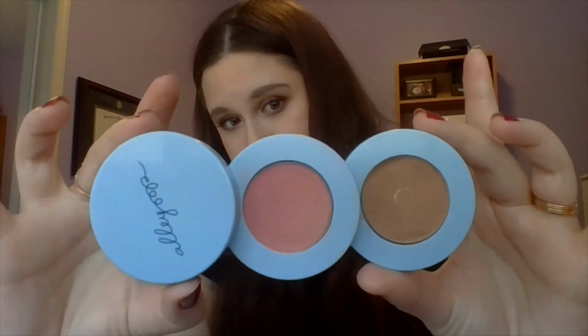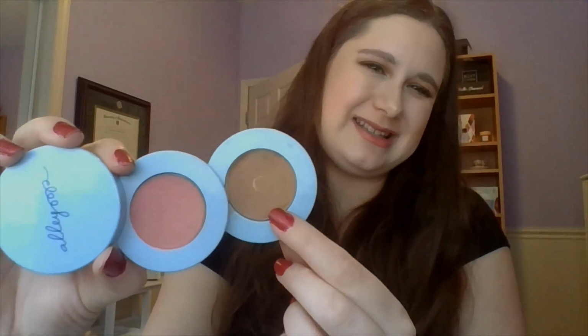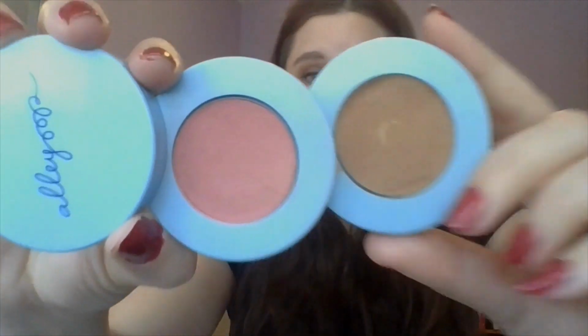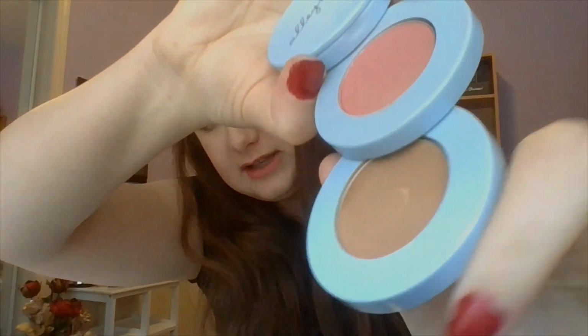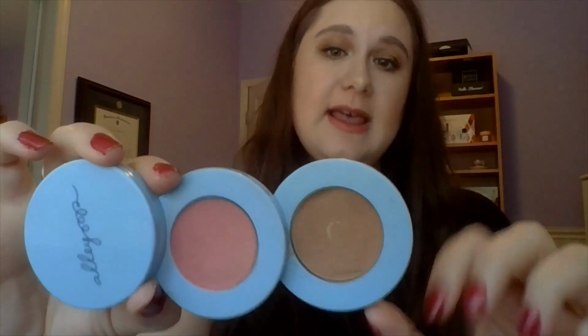But the blush and the bronzer, I do want to use up. These, of course, will probably come into play more in the spring and the summer. Again, just because they're cream products. And this bronzer is a little bit deeper on me at this point of the year. Talking about the progress, I used this in my shop my stash rotation for about a month. And that's the progress I made. So if we take a look at that bronzer, obviously you can see the pan there, but you can see all of those dips as well in there. So lots of progress. Again, maybe 3 weeks of actual use within that month.